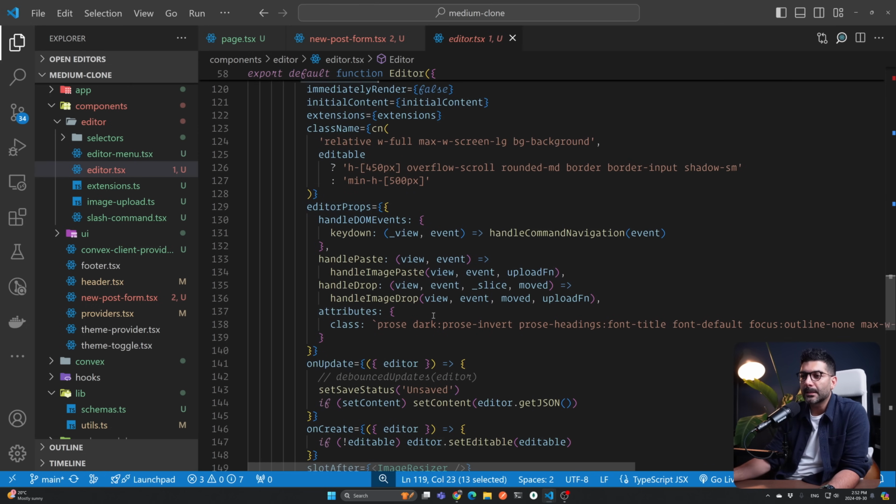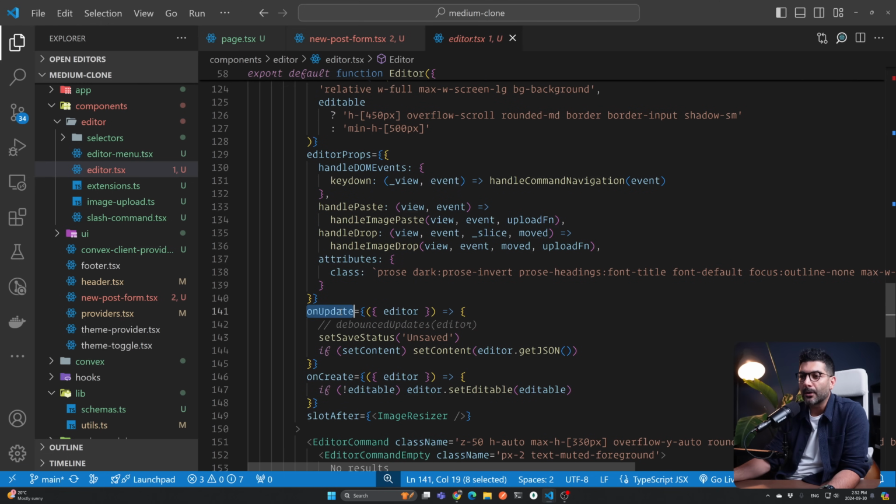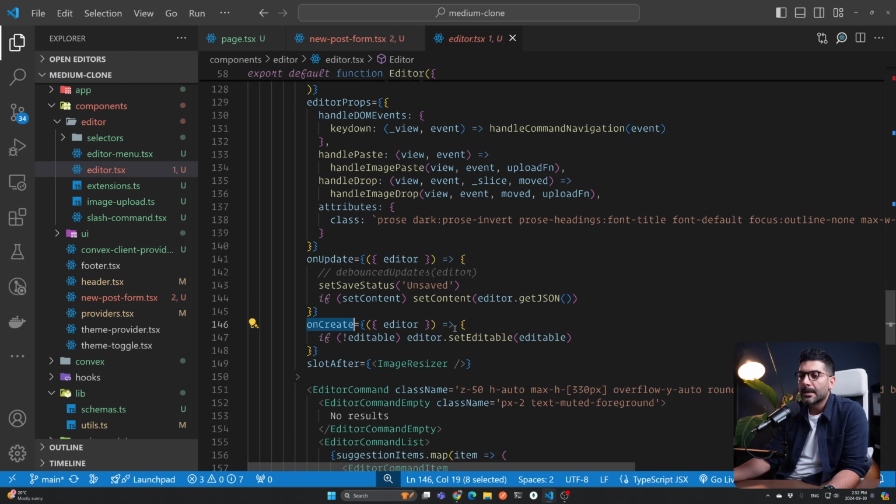I'm listening for different props like on update and on create. Now, when I'm creating an instance of this editor, if you have passed in for this component not to be editable, I will set editable to false, which is going to just be a read-only editor.